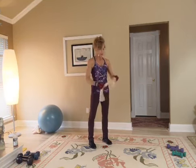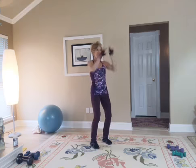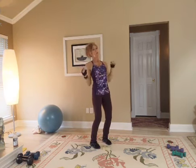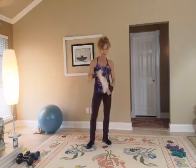Alrighty, so this next one is going to mimic a lat pulldown. So normally at the gym, there's a machine. You sit down, you grab a bar that kind of goes like that. You hold up here, and then you pull to the top of your chest, and then extend. So this is engaging the muscles of the upper back, as well as your biceps, rear delts, lats, all that.